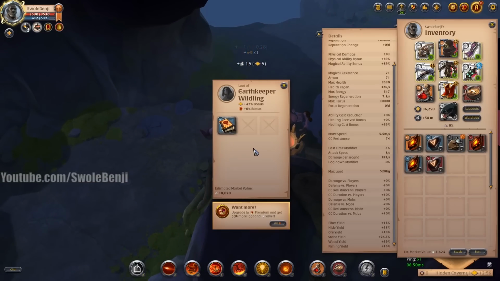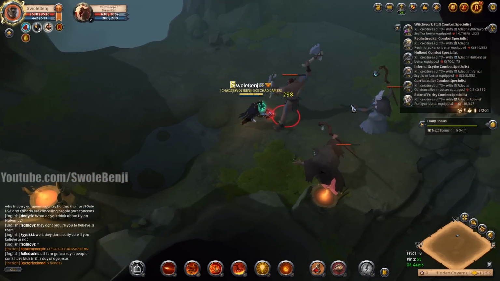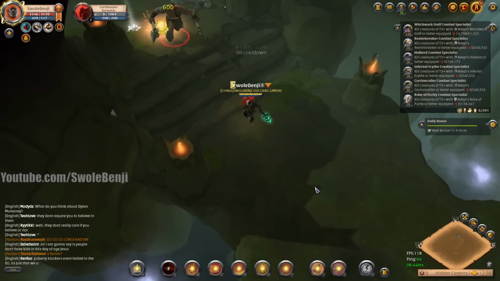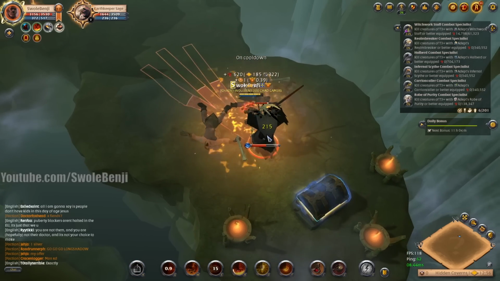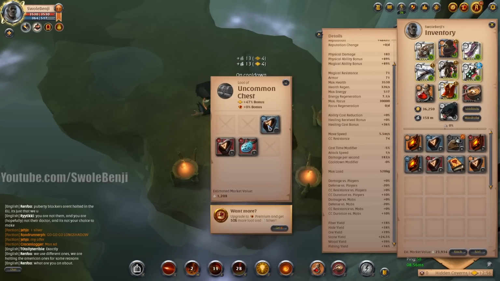Ooh, what do we have here? That's 18k. Look at that. We're almost there. We're already at 21k, and it's only been, I don't know, a few minutes. Got another boss down here. Go ahead and shoot him. He lived with 6 HP. That's very unfortunate. And then we'll just down this guy. And there we go. Another 3k chest.